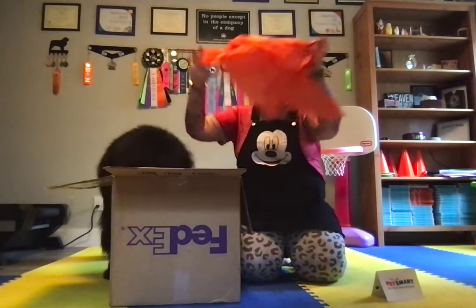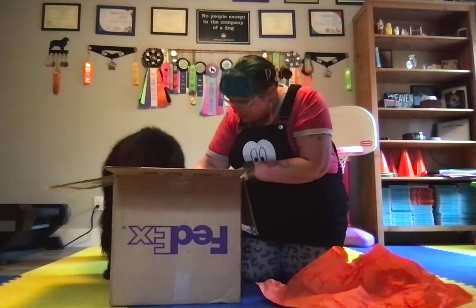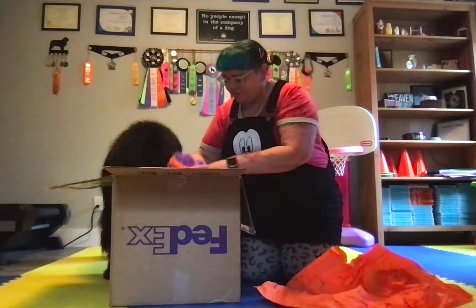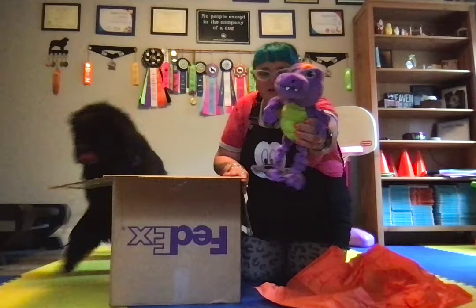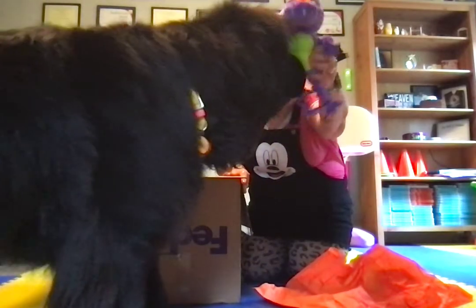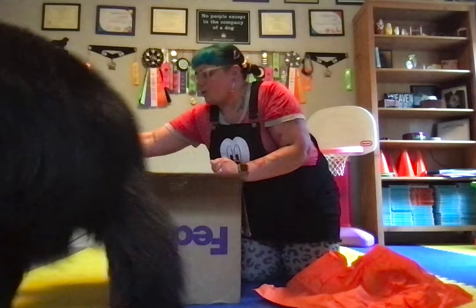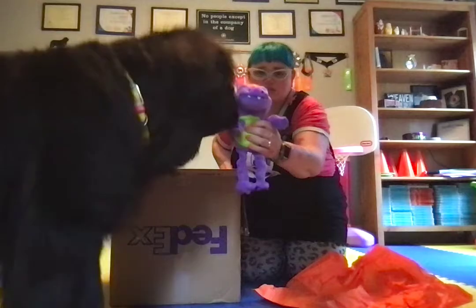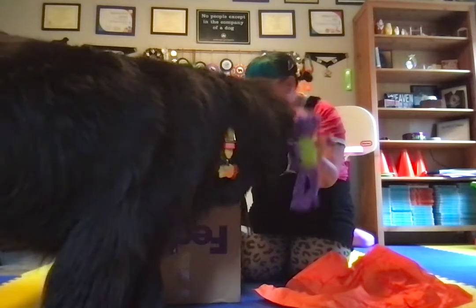In here there is a bunch of tissue paper. Oh my God, there are so many goodies in here! The first thing I see is this adorable little Halloween dragon that Sirius is going to be very excited about — so we have a Halloween toy. All of these are from PetSmart's new Halloween collection, which if you have not gone and checked out in stores, I highly recommend. These were sent to us.